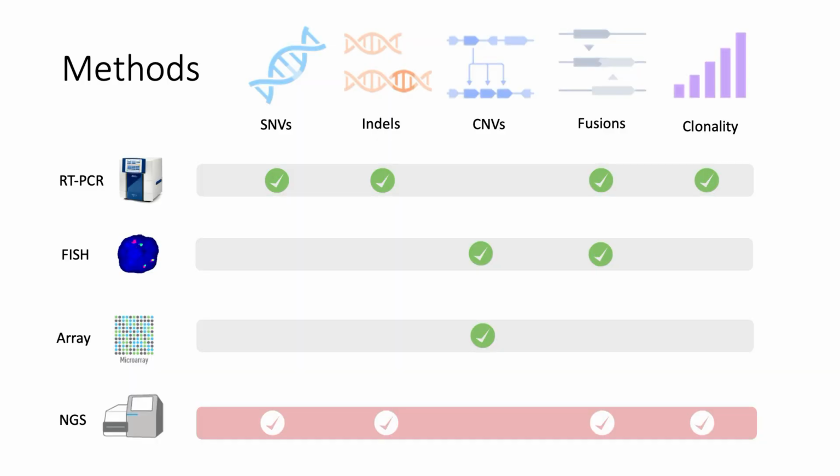And why is it tunnel vision? If we look at the different methods that I selected that are commonly used, we see they are good at different biomarker detection. This is the PCR, this is the FISH. Both are targeted and not good for everything. Arrays are not targeted, covering the whole genome, but very focused on copy number variants. NGS has the promise of detecting everything, but there are so many flavors, so many different types, difficulties and biases that come with NGS as well.